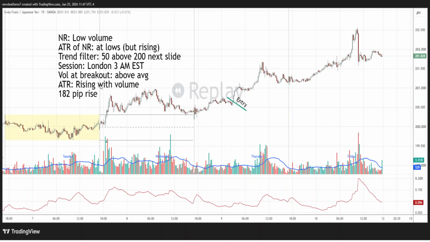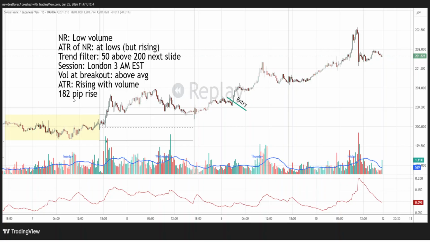But notice that when you enter, we see here that the market has volume. See right here in this area where the entry is, there is volume. Volume is present, so we like that. All right, so we enter. And then price obviously went up.